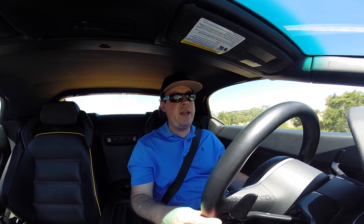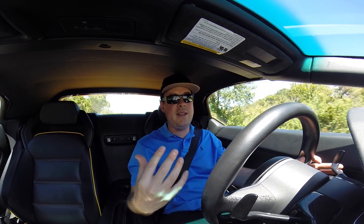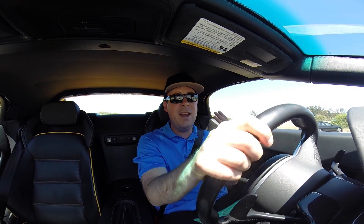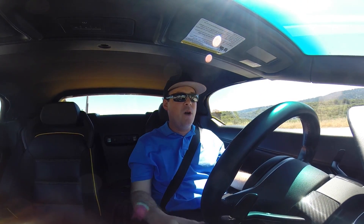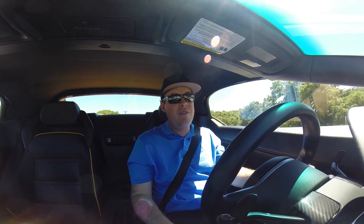The type of person I can see owning this '08 Gallardo is somebody who always wanted to own a Lamborghini but was worried about the outdated look — it's an older vehicle and maybe it doesn't have that appeal anymore. This car has essentially got a refresh from front to rear on the exterior and even on the interior with carbon fiber everywhere, so it really does look like a new car — definitely not stock. It's a very affordable car, in a decent price range, with very low mileage — this one only has about 14,000 miles on it, which for an '08 is extremely low. With the custom exhaust and everything reworked, it's a great buy for somebody who wants to own a Lamborghini with a refreshed look.